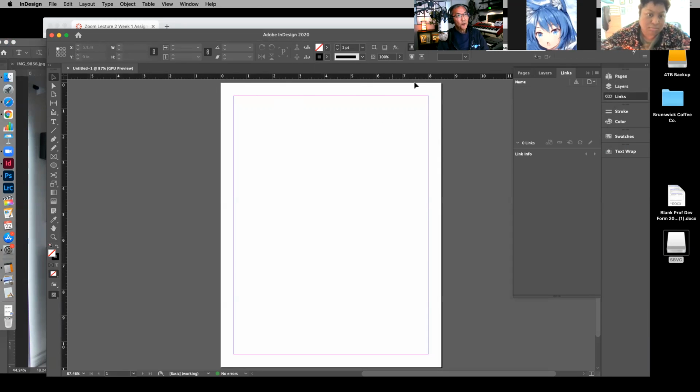So I need a photo that has enough resolution to cover 8.5 inches. Now photos are set up in pixels, so I would have to know how to convert pixels to inches to see if I have enough, right? Okay, so that's the problem. And those are the things that are going to be on the test. I'm going to give you situations where you have to make these conversions from pixels to inches and from inches to pixels. So I want to make this as practical and realistic as possible.